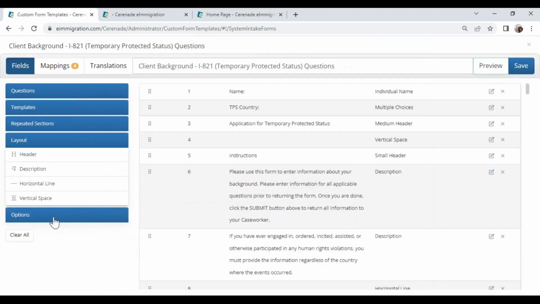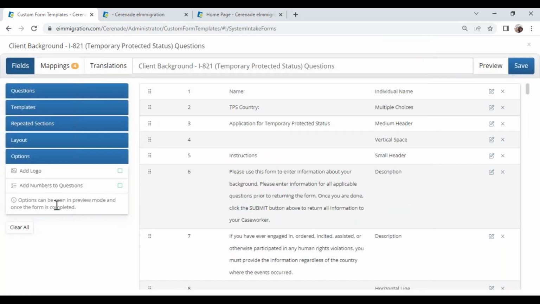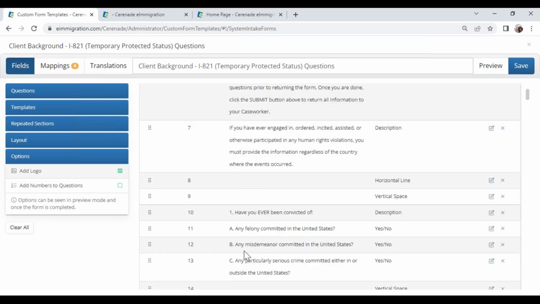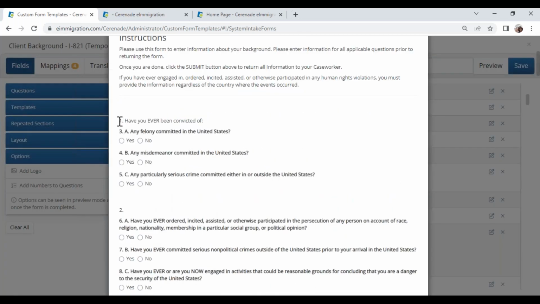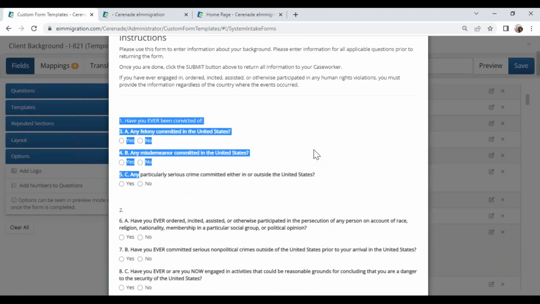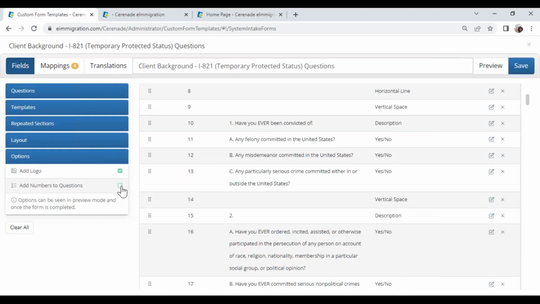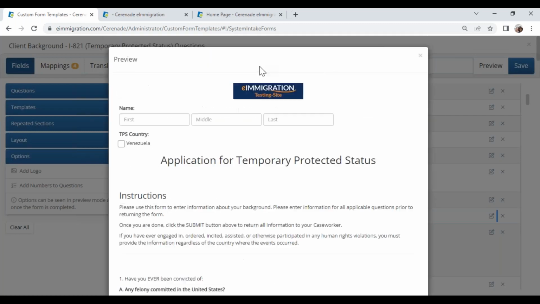Now, if you guys want to add your logo, click on options and you can add the logo and number the questions. Keep in mind, some of these questions probably already have like a number or letter. So when you add numbers to your questions, they might be kind of funky. I don't know if you want to keep it like that or just use the ones that we already have. Okay, but let me preview. By the way, your logo can be added under admin settings so that it's more personalized. Let me close.